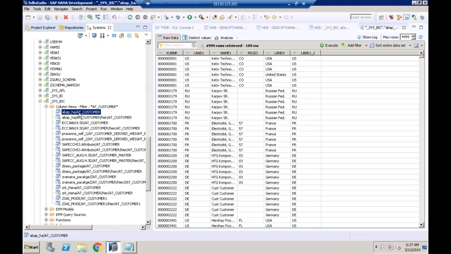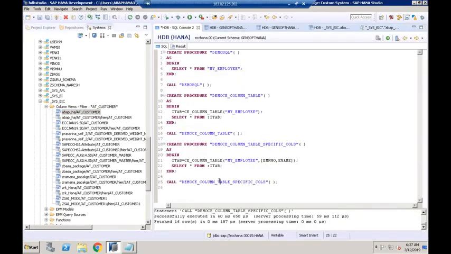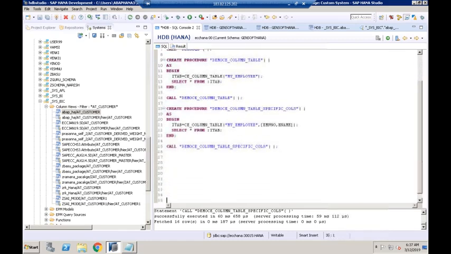So I want to read the data from this particular column view, AT_CUSTOMER, which is part of the package ABAP_HA, it seems. So I'll try to use that. Earlier, in the two examples, I used a function called C_COLUMN_TABLE, which is used for reading data from column tables.